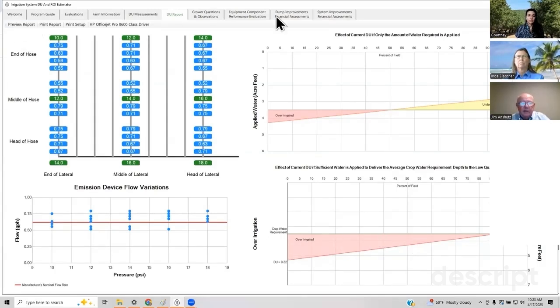Now in each one of these tabs, there is a report up here. So this is an on-screen for the evaluator to look at it and see, do I have something that looks strange in here? Did I perhaps input the wrong number? And also to provide some visual to the grower of what happens when you under irrigate or you over irrigate.